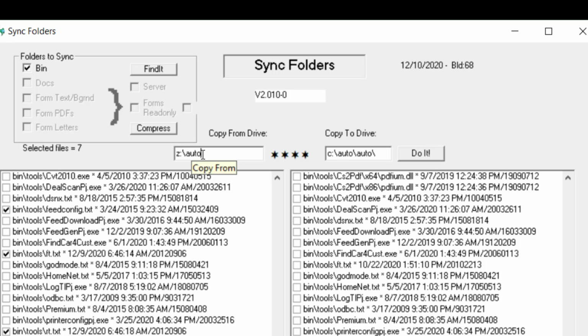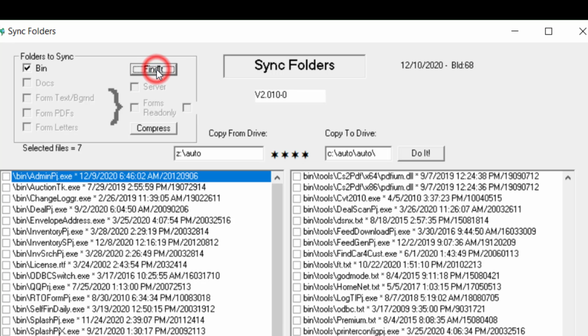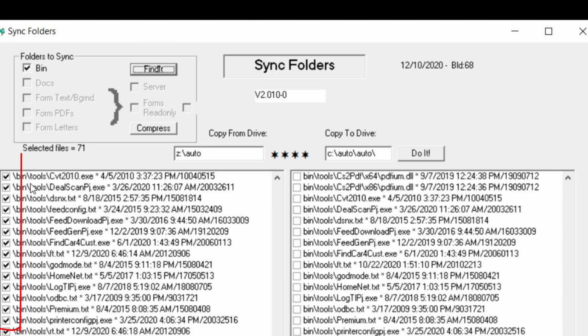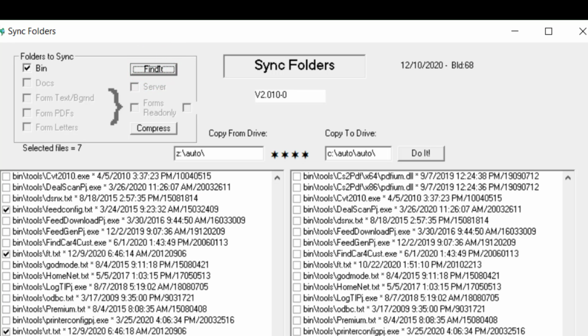The way you know that is to click the Find It button, and if it gives you all check marks, that's not correct. So if there is a slash, get rid of it. And if there isn't a slash, put one in and then click Find again. So what you should normally get is just a few check marks.